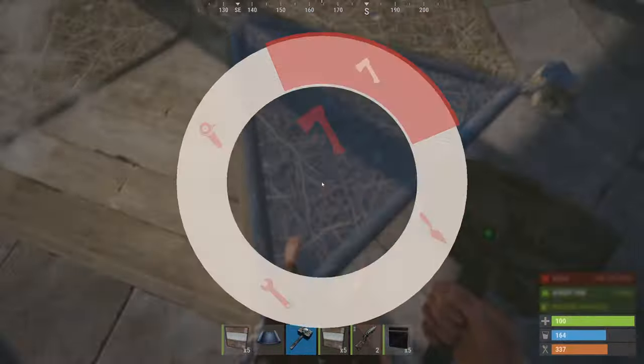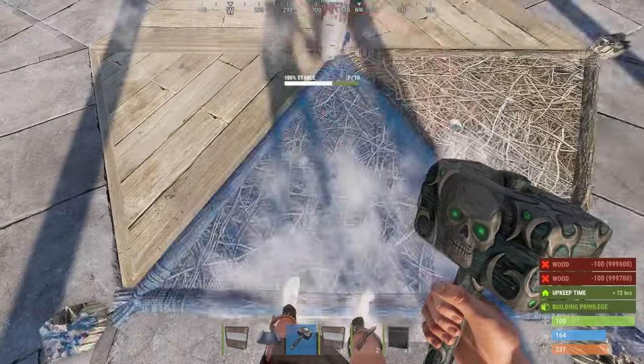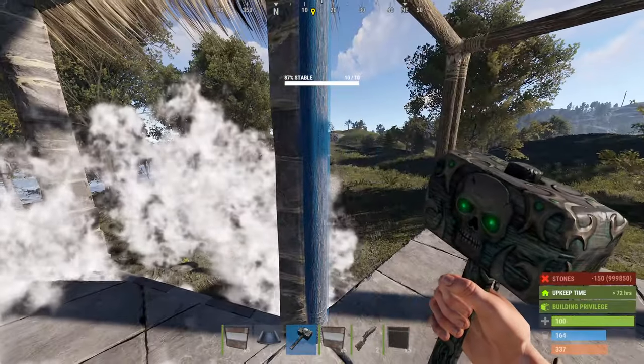I'm going to leave the middle wood because it provides no extra strength and it looks quite nice around the tree in the garden area. Get all these stoned up.